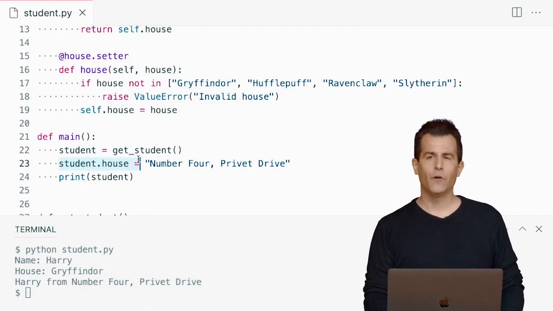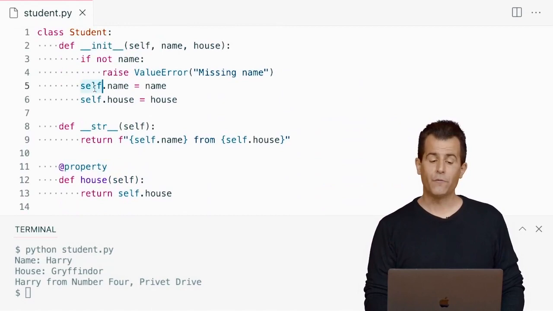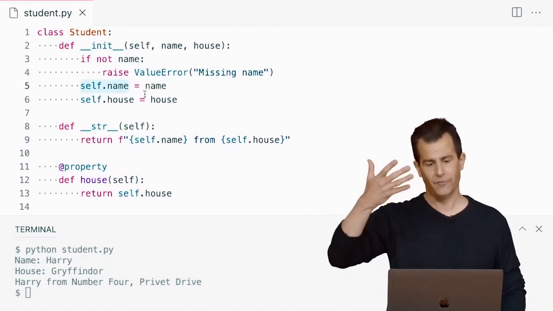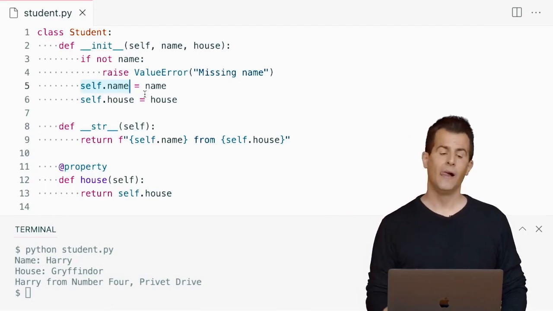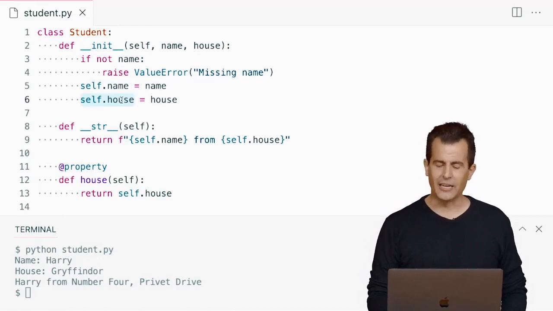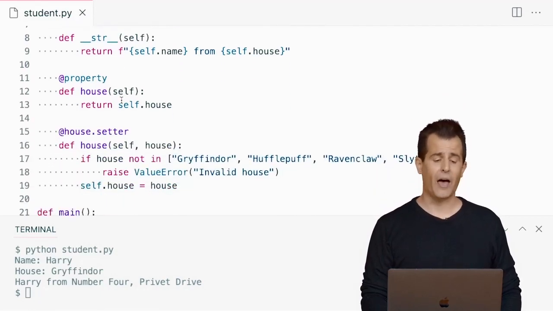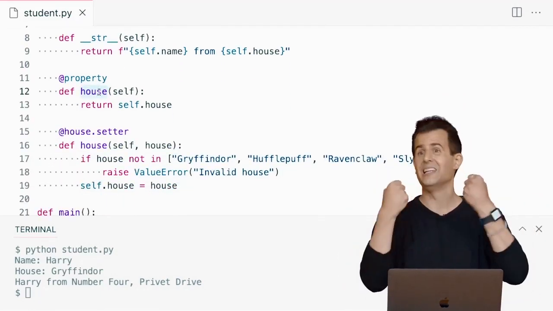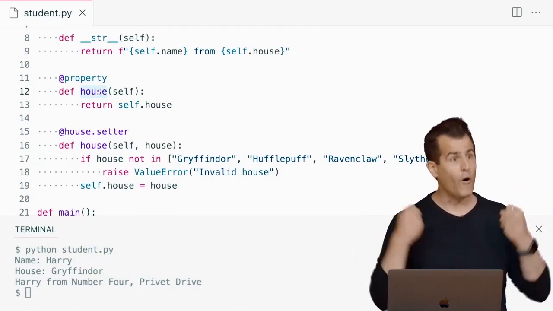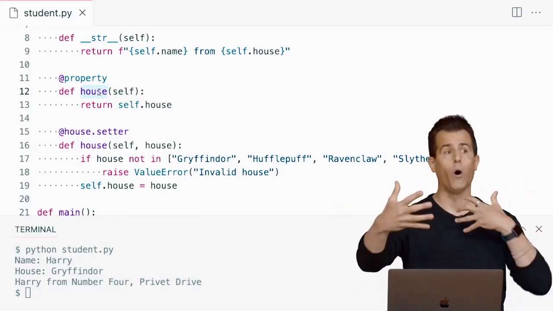Unfortunately, I have collided names. Right now, if we go up here on line 5, this is an instance variable. It's a string inside of myself, inside of the current student object called name. And this is another instance variable called house. Unfortunately, if I have an instance variable called name and house, I cannot also have functions called house. They're going to collide. You got to decide. Do you want the variable to be called house, or do you want the function to be called house? Unfortunately, you can't have both because now Python's going to confuse one for the other.